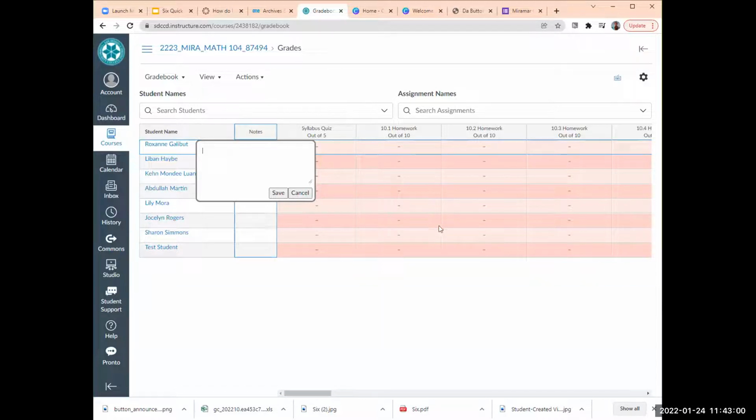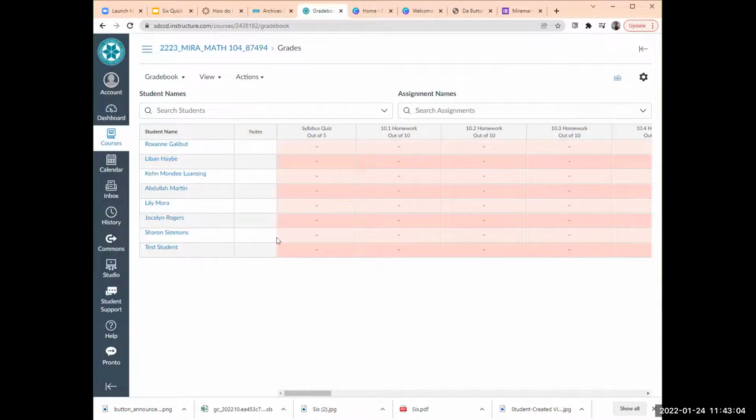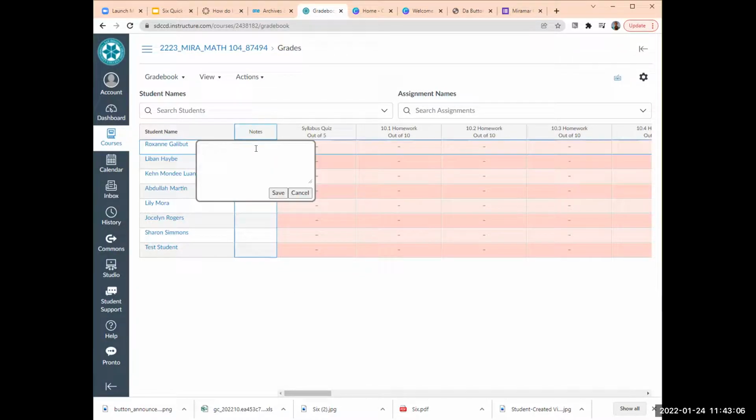Okay. So I'm sure a lot of instructors have these organized in different ways. You can have them in an Excel sheet, you can have them in different areas that you put it, but it's really convenient to have that one column there where you can have it as you're grading, and you can refer back to the notes. So I'm finding it, again, I started using it last semester. I'm finding it really, really useful.